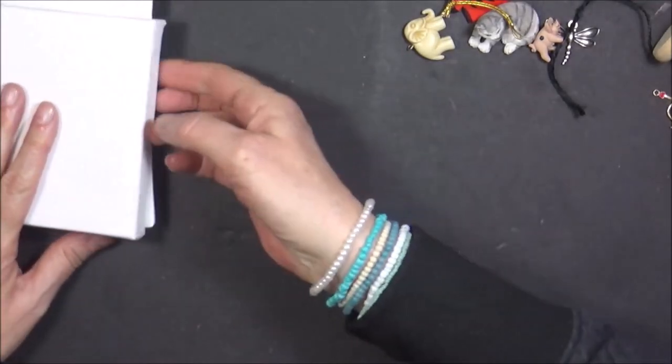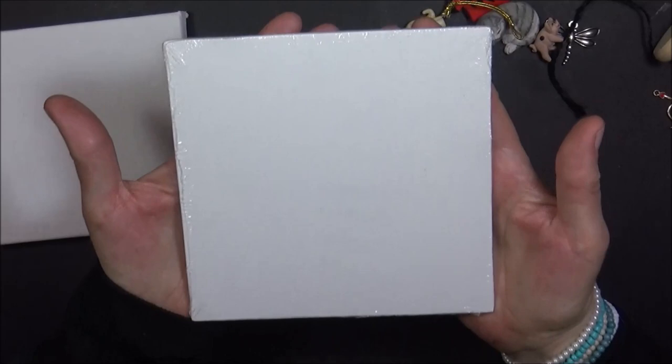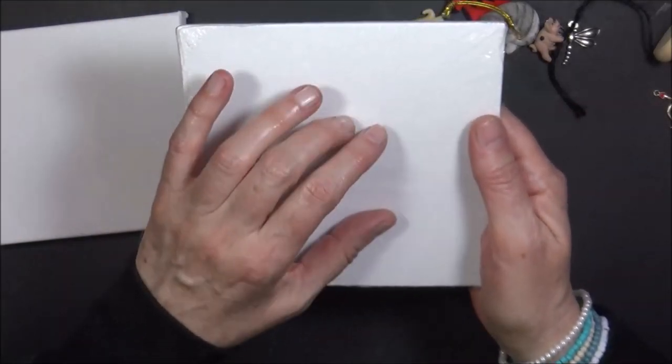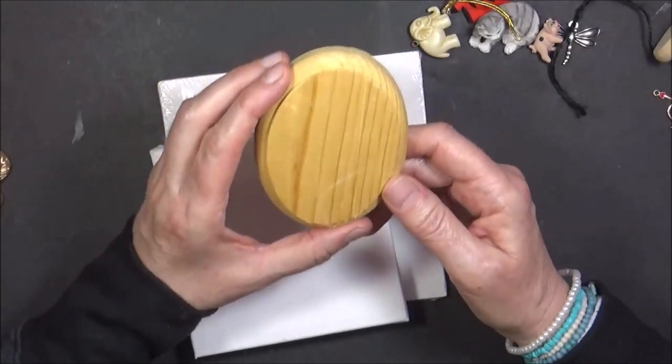Now, for a visual, I can show you this canvas board. This is 6 by 6 by 6. As you can see, you can easily hold it in your hands. Now, of course, you can work smaller. You could use a proper canvas in any size. Maybe you have a wooden substrate you like to work on.